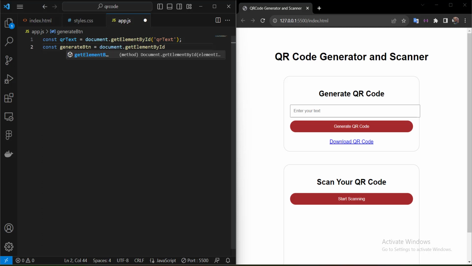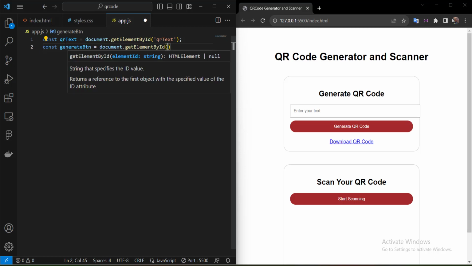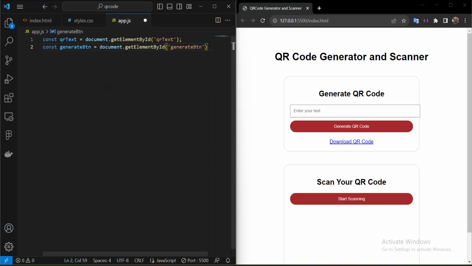The ID is generate btn. Okay, that is generate btn.